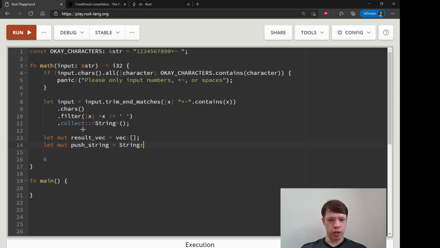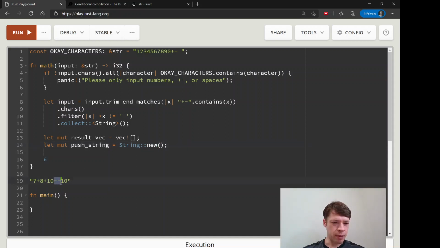And string.new. Let's say you have some numbers here, like 7 plus, minus 10, and it's going to go through. We're going to look at what the signs are and what the numbers are, and depending on that, it's going to push something into the string and then use it to parse and then make a number.